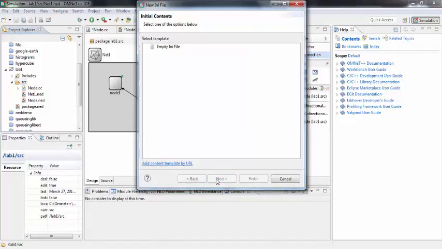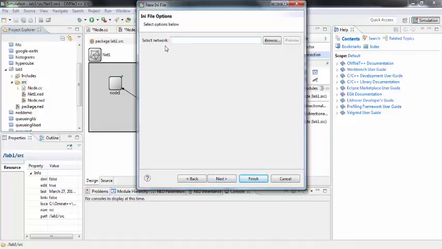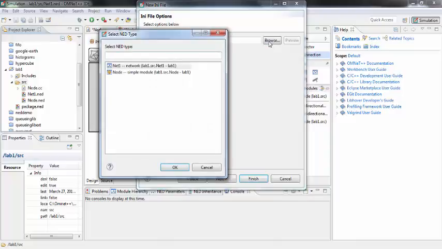Click Next. Select the template of empty INI file. Next. And we have to select network. Click Browse. Select Net1.